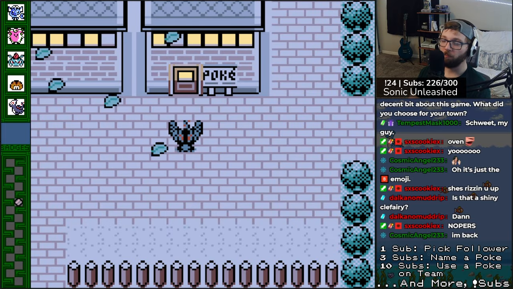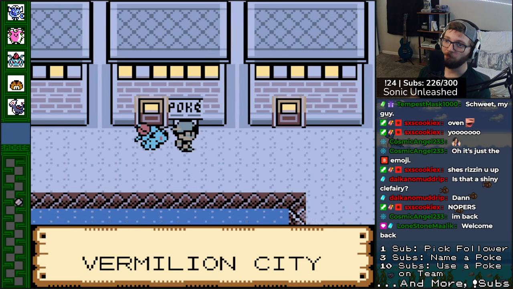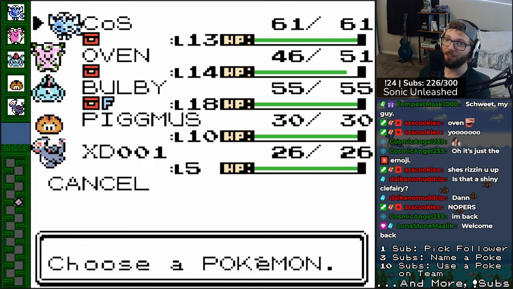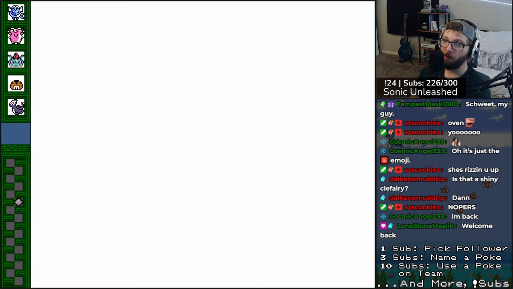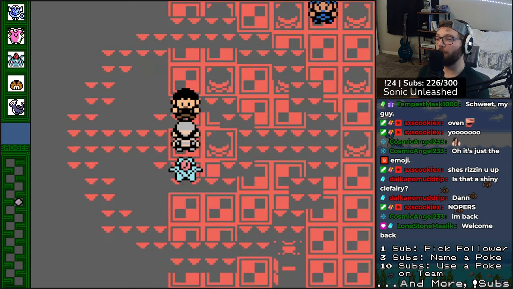Vermillion. Bum. Welcome back, Cosmic. Alright, so Vaporeon is gonna probably get sidelined here. I'll try to use it since Lieutenant Surge is electric type, but we'll see what happens. Prepare to be shocked!